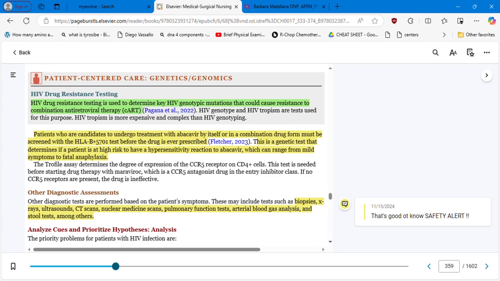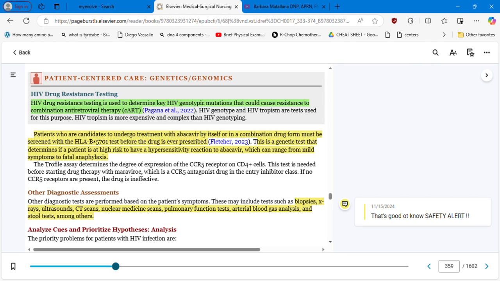So the medications are designed to work on each stage, right? So this combination antiretroviral therapy probably is going to take a combination of medications for stage 1 mixed with stage 4 or stage 7. I'm just trying to put an example, okay? So remember, this combination antiretroviral therapy is known as CART, okay?